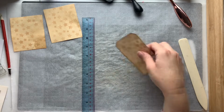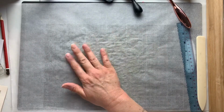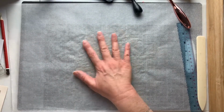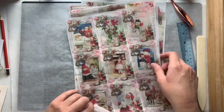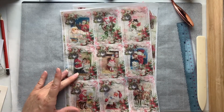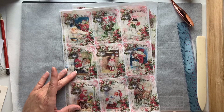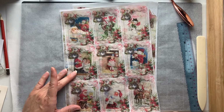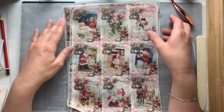Anyway, okay, so the other thing that I've done before I turn the camera on, and I'm sorry that we're doing this with this mess here, but I have printed some of the AntiquePaperie cards and papers for Christmas from their Christmas sets onto tissue paper. It was really hard to decide which ones to print, so I just went through and selected a few that I thought might work with the pages I've done already. I may do some more, I don't know, but this is what I had time to do.